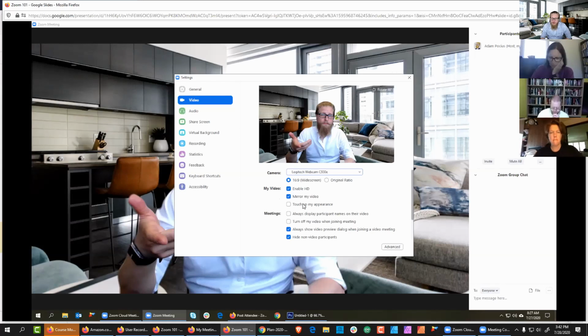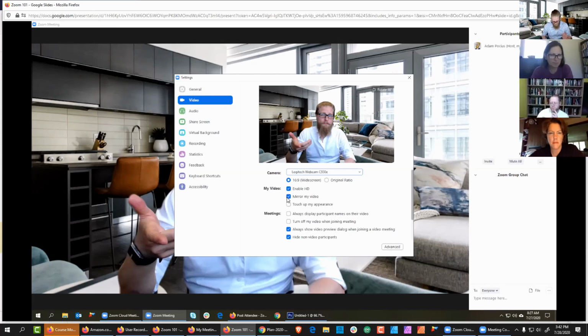That's the Mirror My Video. So you can all do this right now, actually, if you're on the video. If you go into your settings of your video and navigate to video, just click on Mirror Video and you'll see how it looks. So essentially it's making your video like it's a mirror. To everyone else, you're going to just look completely normal. But to yourself, you're a mirror.